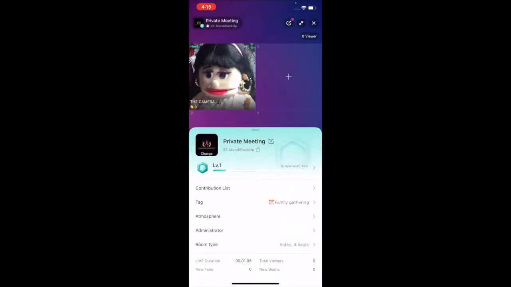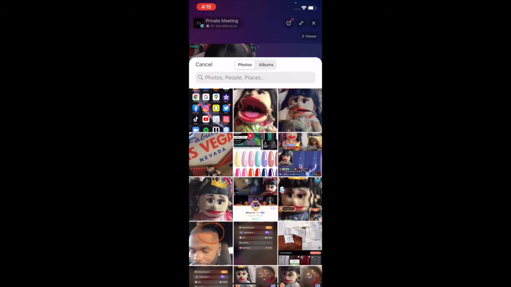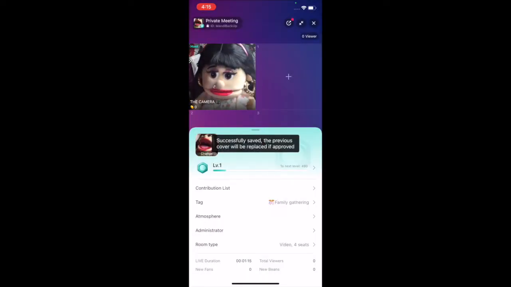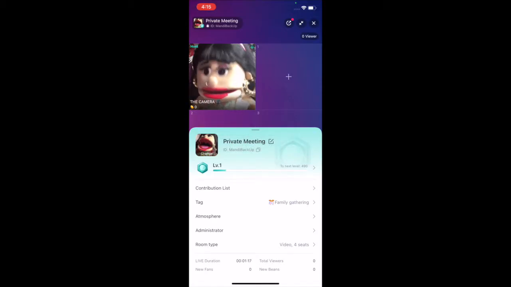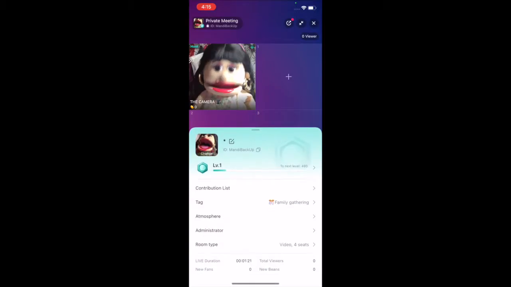Now let's say you want to change the picture. Maybe something funny happened, whatever, and you want to advertise that. You can still go back in and you can change the picture. You see? Real simple. And you change the picture of the title. Now you see how everything changed? Okay.